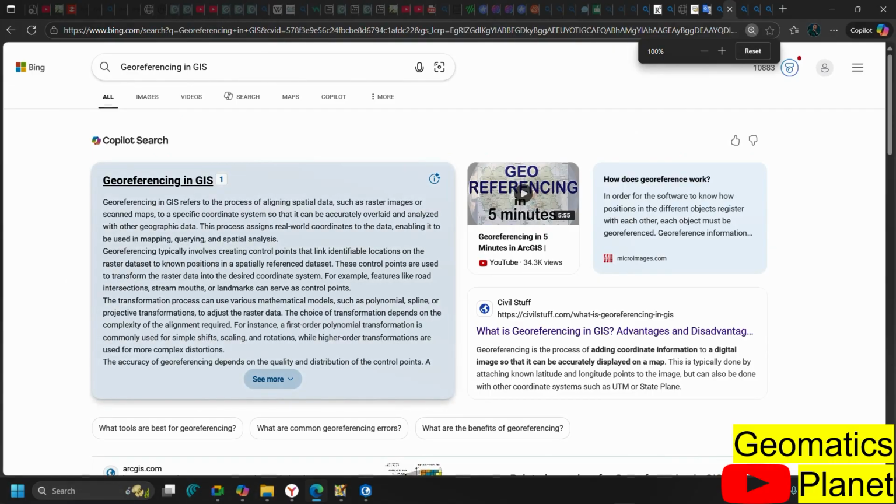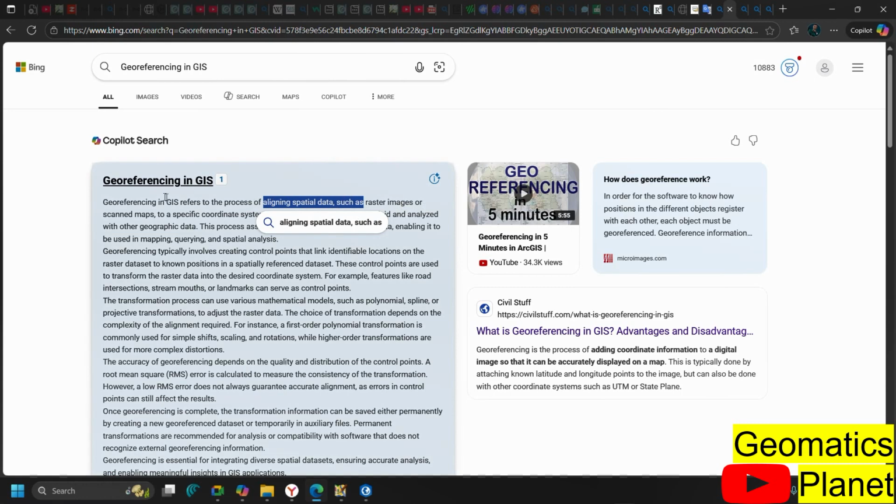If you go here, you see now that this is done to align spatial data such as a raster imagery or scan imagery, like the map I asked you people to produce last time, which you uploaded. It is not your reference. You use it in ArcGIS, but the moment you export it and send it to somebody, it's not your reference again. It does not have any spatial or coordinate system aligned to it. So you are the one using your referencing.